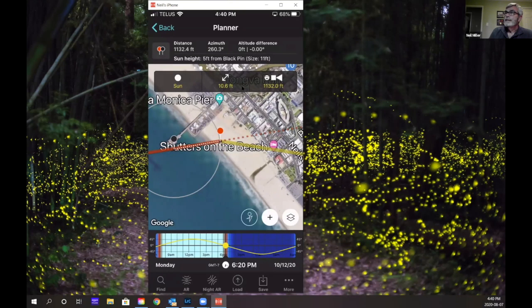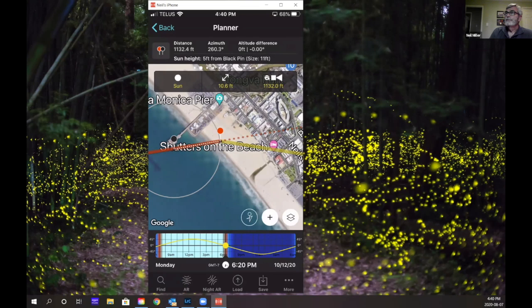And it tells me that at that distance, the sun will look like it's about 10 and a half feet in diameter. So, you know, that's going to be a reasonable size next to the end of the pier.